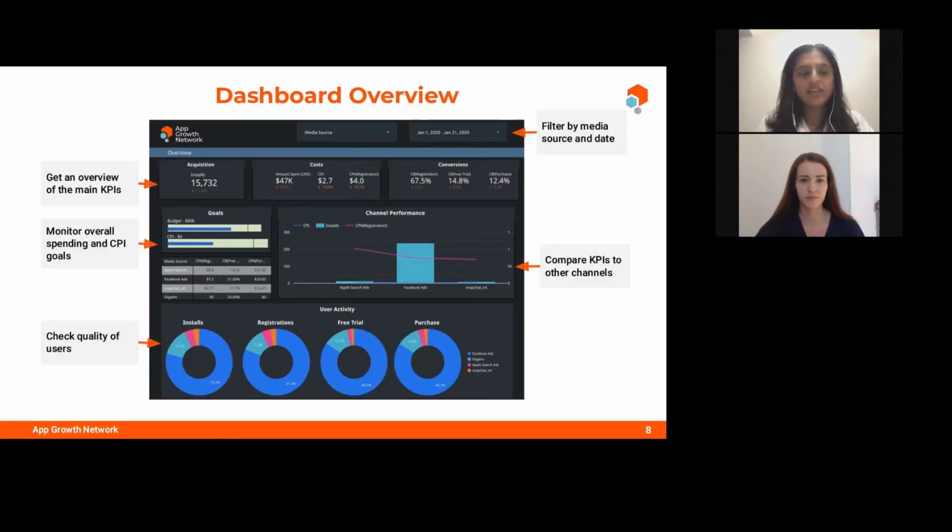Yeah, thank you, Michaela. So before I start on how to build the dashboard, I will show you an overview of the dashboard that we follow. So our dashboard is divided into 10 reports, and the first one is the overview report, the one that you are seeing on the screen. If you see this overview report, it can be broadly divided into 3 parts. First, if you see the first row, these are the overall metrics which show acquisitions, costs, and also conversions.